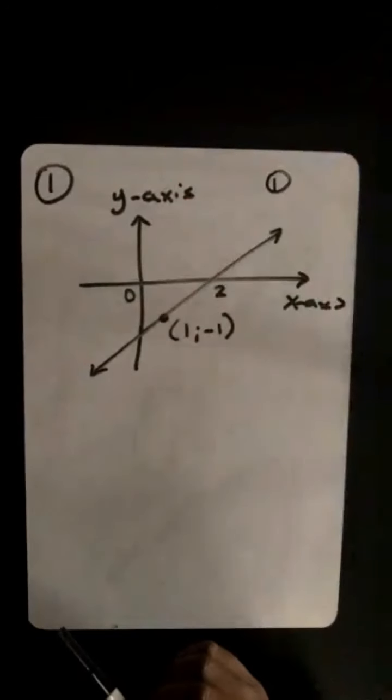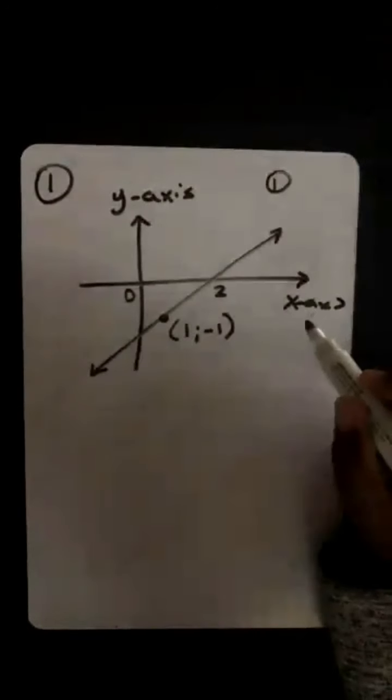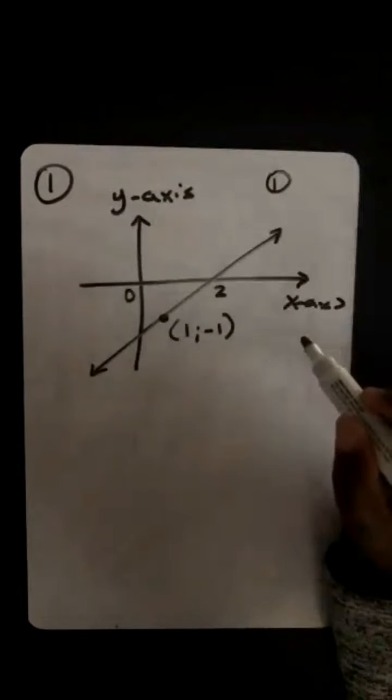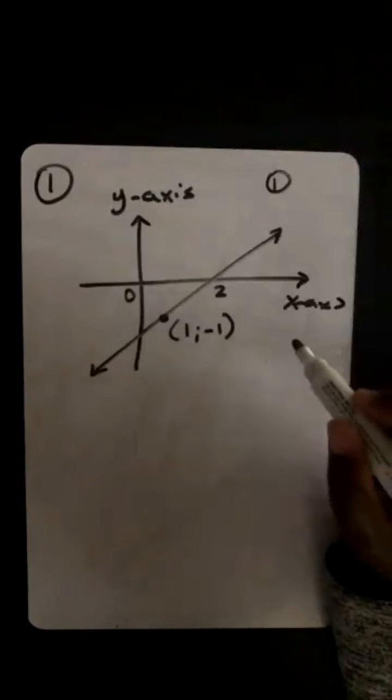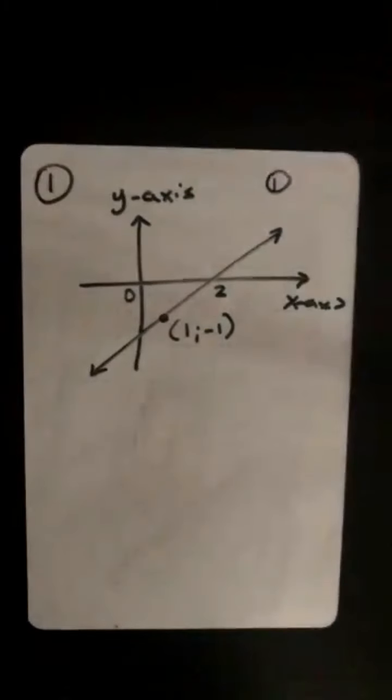Okay, 100%. So in this case, this is a situation where you are given a straight line on a Cartesian plane, and they want you to determine an equation of a straight line, or otherwise an equation of a linear function. So, ladies and gentlemen, before I start answering this question, I just want to quickly take you through a summary of our previous lesson.